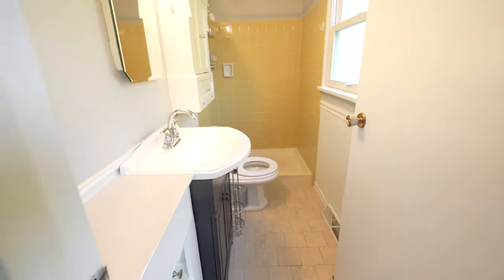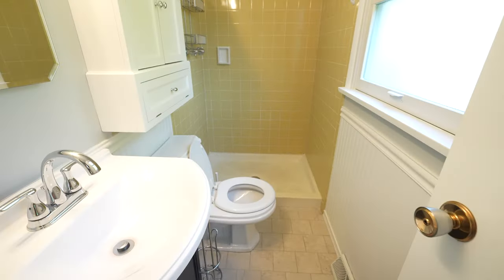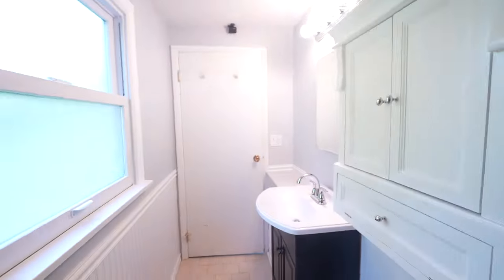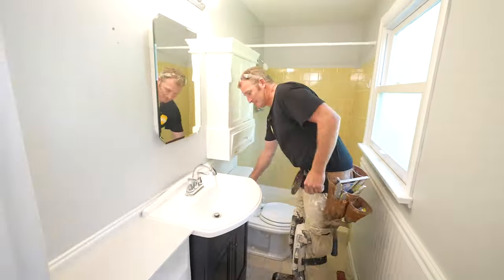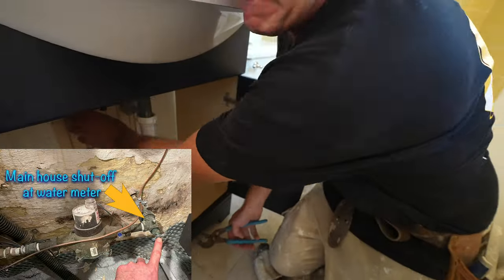This was a master bathroom off of the master bedroom, and it was essentially just a three-quarter bath, four foot wide by eight foot long. I would say that's pretty traditional size for a split entry home. As you can see, the shower is pretty large — three by four — but the first thing you want to do is shut off the water to the home before removing any of these fixtures.